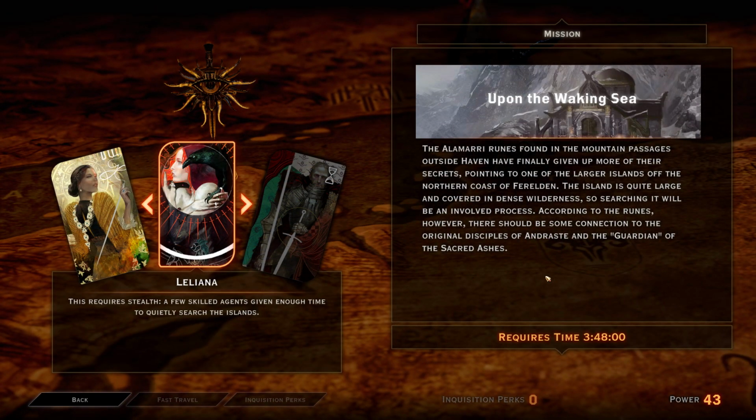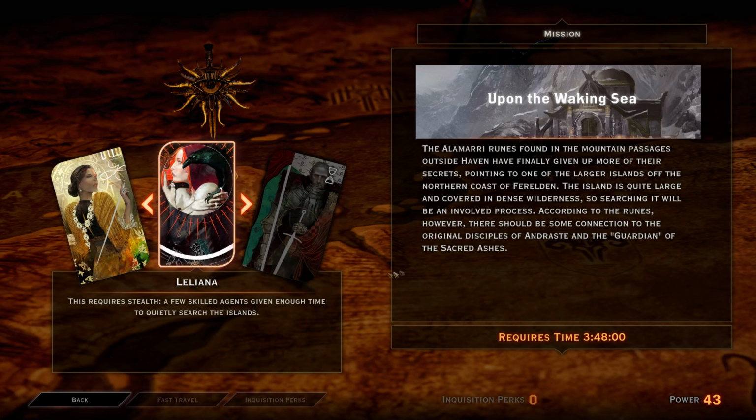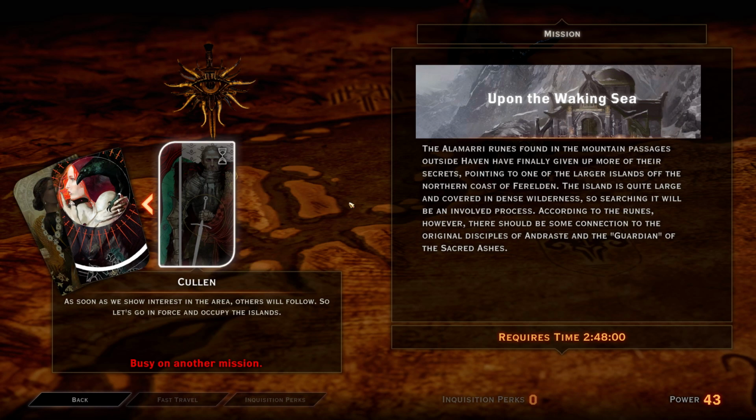Upon the waking sea, the Alamari runes found in the mountain passages outside Haven have finally given up more of their secrets. Pointing to one of the larger islands off the northern coast of Ferelden. The island is quite large and covered in dense wilderness, so searching it will be an involved process. According to the runes, however, there should be some connection to the original disciples of Andraste and the Guardian of the Sacred Ashes. I know of a few adventurers trustworthy enough to send to the islands. Let them search and report back to us. This requires stealth, a few skilled agents given enough time to quietly search the islands. As soon as we show interest in the area, others will follow. So let's go in force and occupy the islands.